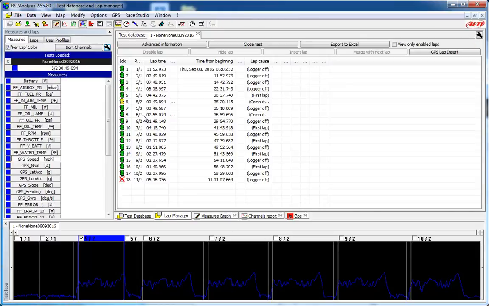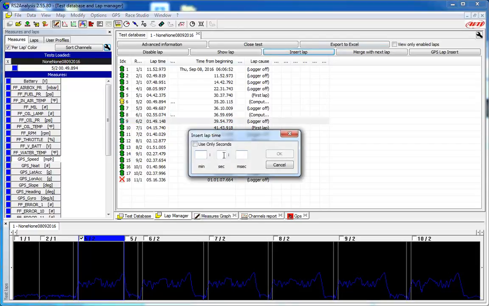And then number 6-2, the second driver's first time was a 50.222.